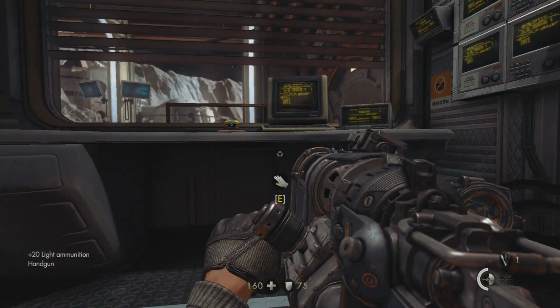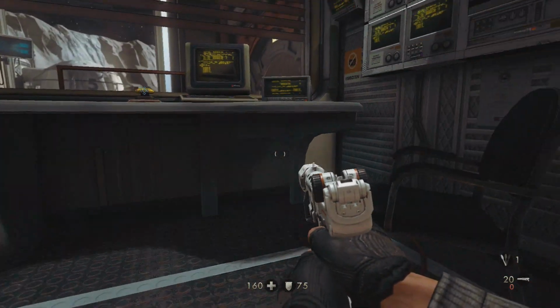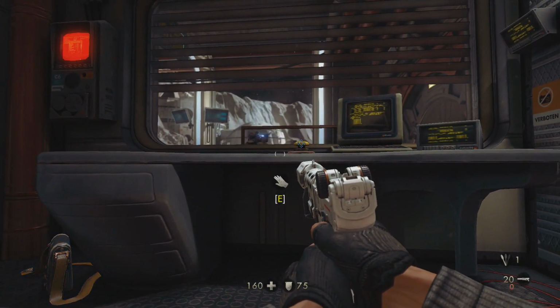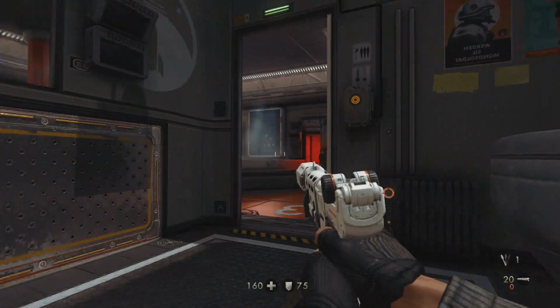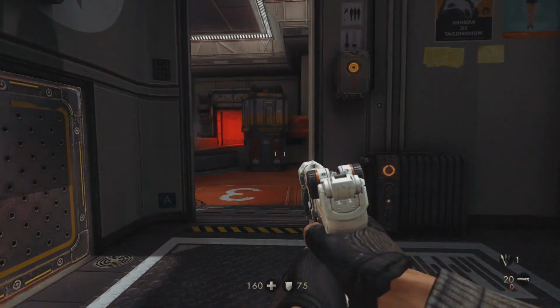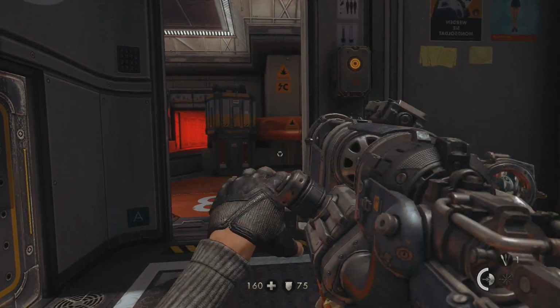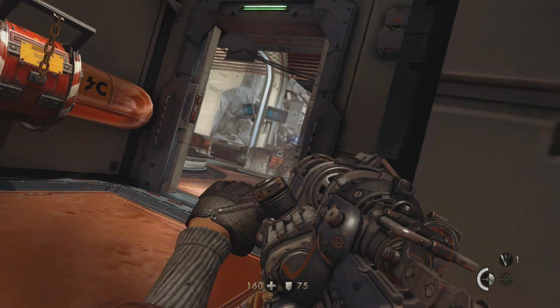Hey, a moon pistol. Actually, let's show that off real quick. It works just like the normal pistol, but it's always silenced. And I like the design, the ceramic instead of the gunmetal. It's kind of neat. A lot of stuff in here is just really cool, and I appreciate the fact that they went to the lengths of making extra stuff just for this area.